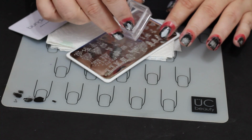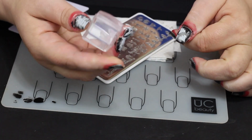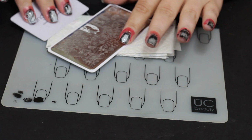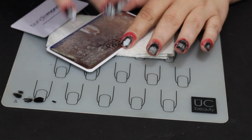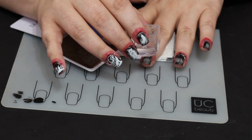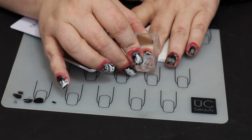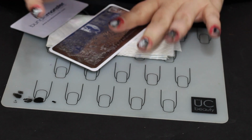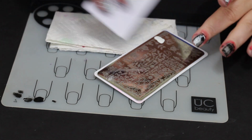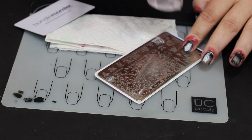And we're just going through and working through all of the nails here, adding the stamps to it. This was the Grim Reaper one, I think. We've got the owl done. Yeah, we're about to do the Grim Reaper, and I love how he came out. I honestly could have just done the Grim Reaper on that background and left everything else alone, and absolutely love this manicure. So that's the fun thing about nail art is you can go over the top like I'm doing here and make as many designs on it as you want. Make it as creative as you want. Or you can go, nope, Grim Reaper's enough.